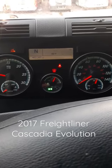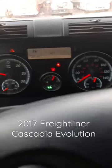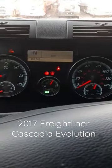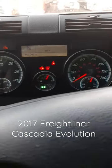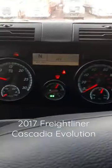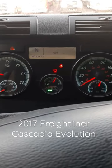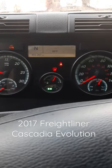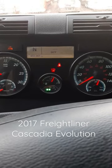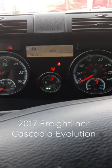If your engine is about to shut down on a Freightliner, many people just hit the gas pedal accelerator, but I find that's kind of dangerous. Instead, when that warning comes on, hit the override button and it'll turn that off. It's a little dangerous to hit the gas pedal, especially when you're not in the driver's seat. It's easier to press that button to bypass the engine shutdown, which is what that button is for.